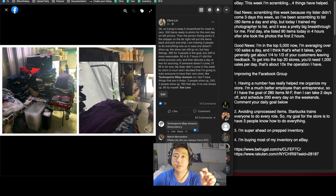The new thing that we're doing with defects is we actually put a green sticker in the photo, and that way it's really easy for the customer to identify the stain or the problem if there is one. So that green sticker's been good. But she listed 90 items in her first day essentially. She said to me, and this is kind of embarrassing, that the easiest part of my system is the listing process.